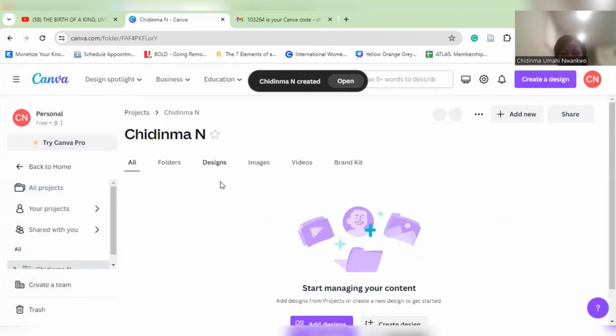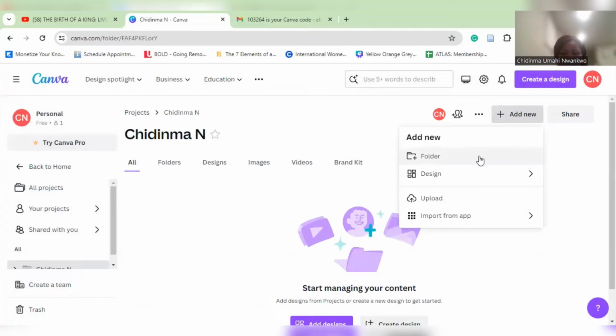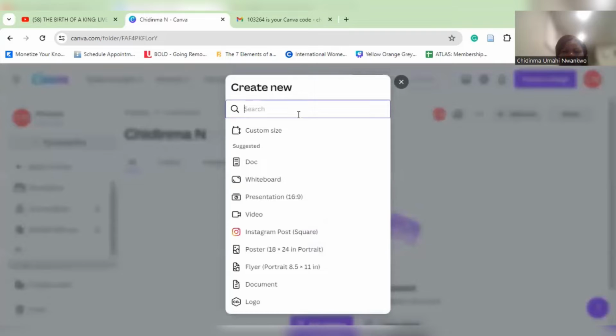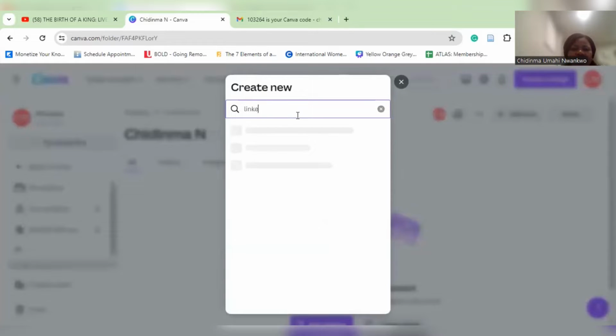So for this particular project, I can also create a different design. So here I will create new, and then I will click on create new design. I will type LinkedIn profile picture.